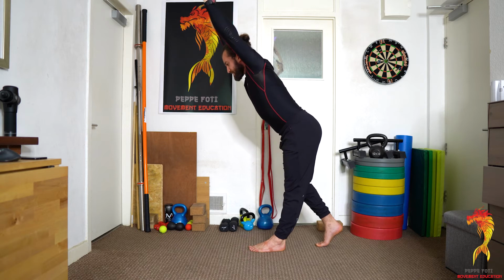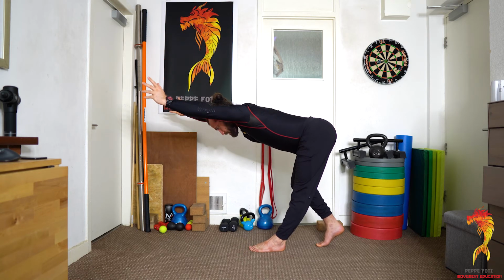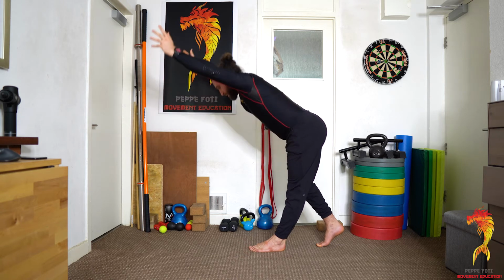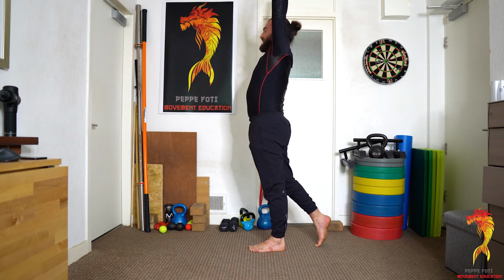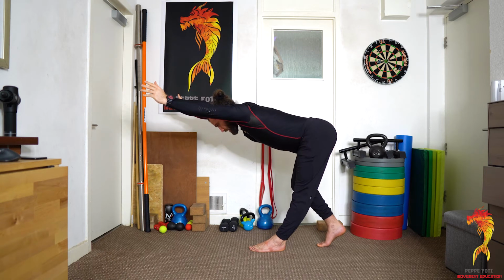Hinge at the hips. Press your thumbs up. Keep that back leg soft. Feel the stretch. Bring yourself all the way up. Number 2. Last one, guys. Hinge at the hips. Press the thumbs up. Get in your stretch. Hold.